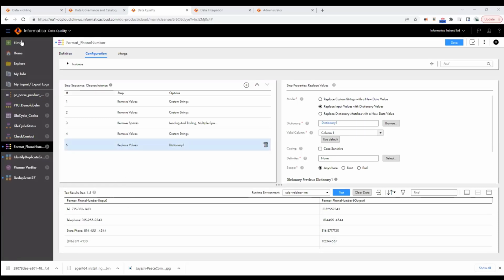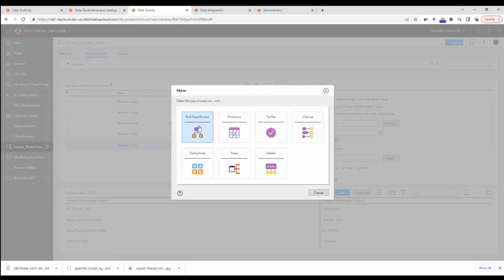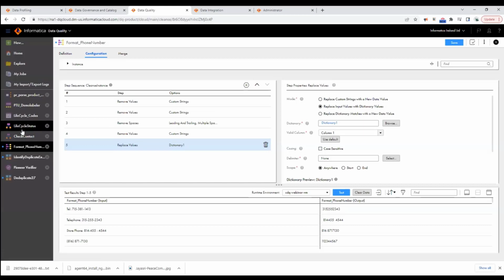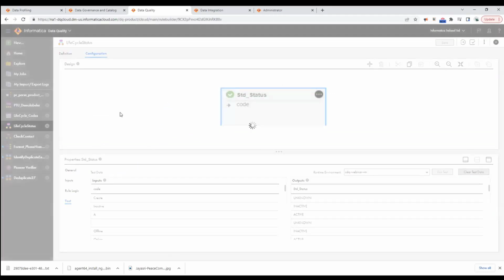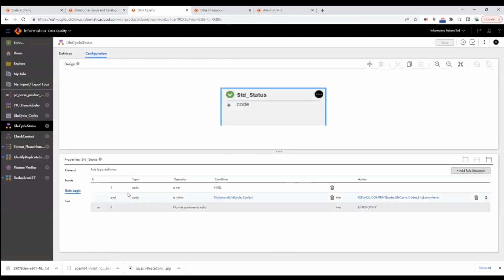Moving on, the business rules using if-then-else logic. I've already created one rule logic here. It's fairly simple if-then-else logic. I go here, and it provides me information about what logic I could create. If this specific input is not null, and this specific input is actually present in this dictionary, how do I do that?